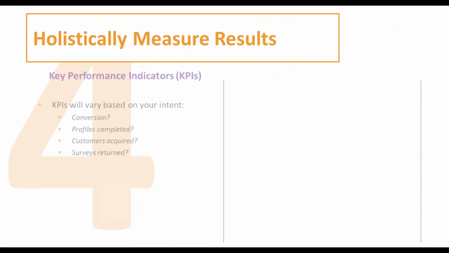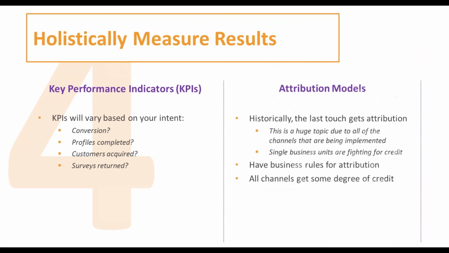So holistically measuring an omni-channel campaign is a little different than traditional multi-channel measuring of a campaign. Key performance indicators are the traditional form of measuring success, but it's very interesting how you view what a key performance indicator is depending on who you speak with. A digital team commonly focuses on opens and clicks and impressions, and direct mail teams often focus on responders. The ultimate measure of success needs to be outlined pre-execution.